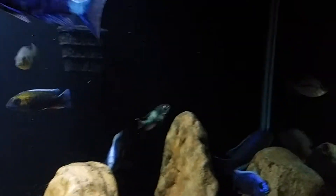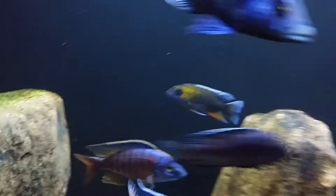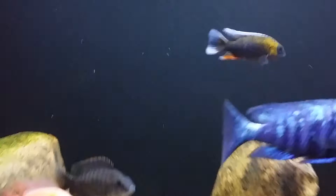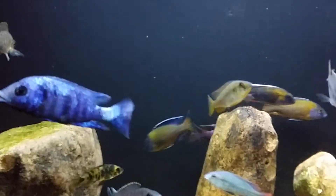I got some other ones in here too, they're not coloring up yet. I got the Otter Point back there, he's looking good so far. Eureka Red, I got two Eureka Reds in here actually. One of them is more red than the other. They're both different variants, so I just want to see how they color up, kinda curious to see how different they look from each other. One guy is hiding right now behind the filter, I might move him into the grow-out tank because it looks like he's stressing out a little bit.